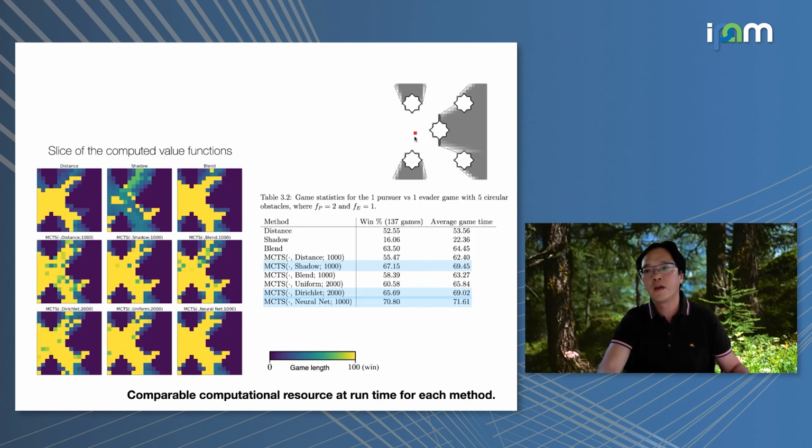Here is a two-player game in this kind of environment. The Monte Carlo tree search is applied online during game time, with the neural network parameterizing the geometry of the domain. Applied to this domain, which is not in the training set, it yields this performance over here, which is the highest performance compared to the other strategies. All other strategies are run given a similar computational resource. Okay, so this is a two-player game played by Monte Carlo tree search with a neural network policy on a previously unseen environment.